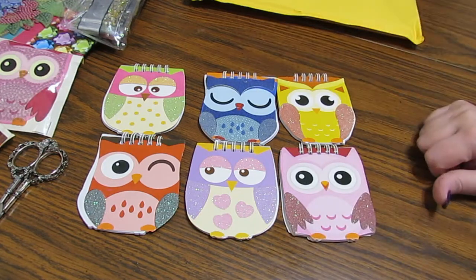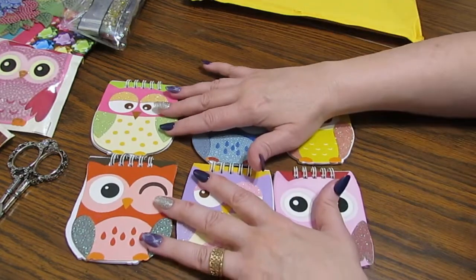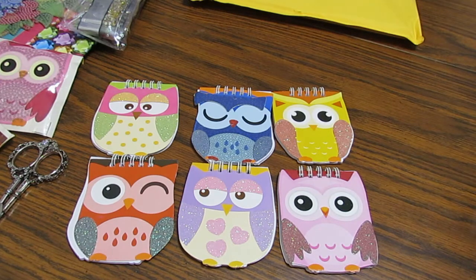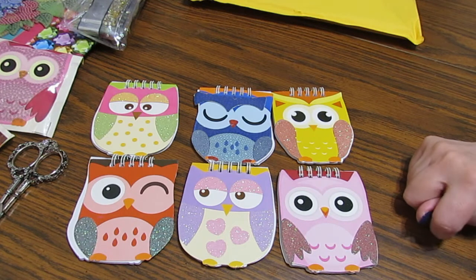I'm going to work with my sharp scissors, my sharp, let's see, tweezers to get that off. All right, tell me what you think. I love everything. There is not one thing that I am not happy about. It's hard to know where to start, but I guess maybe I should start with that cardinal for my husband for Christmas, because I really, really think he's going to like that.